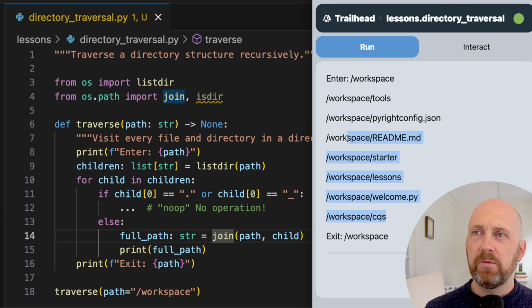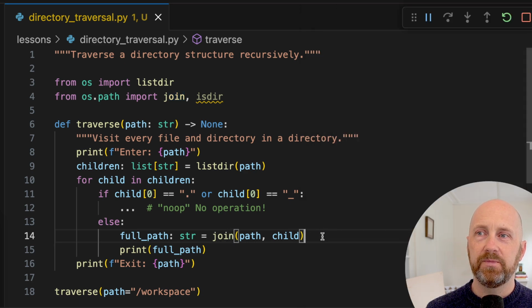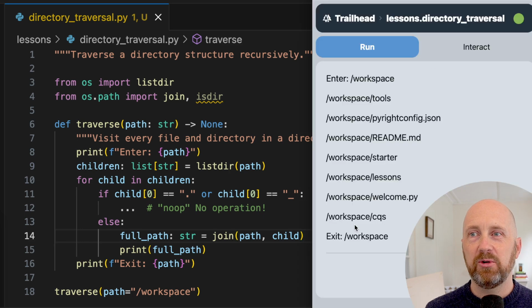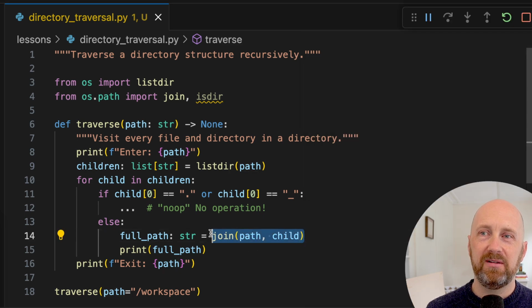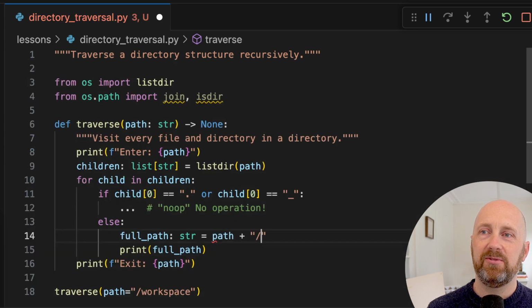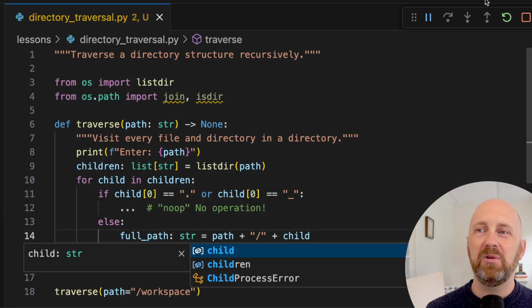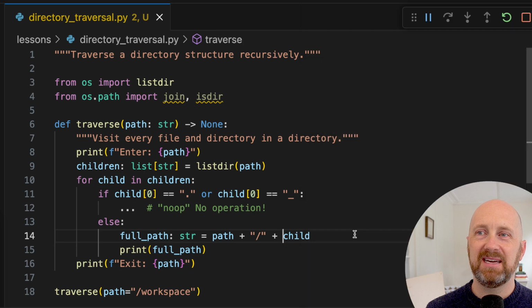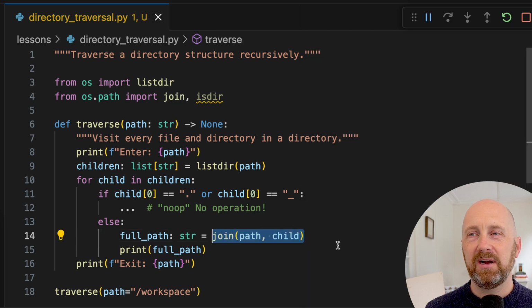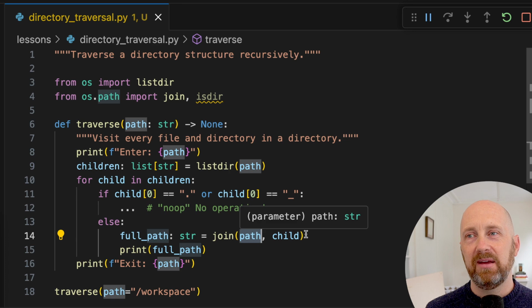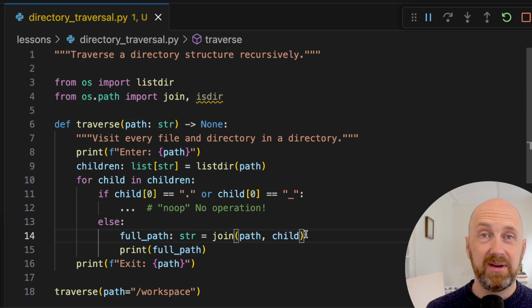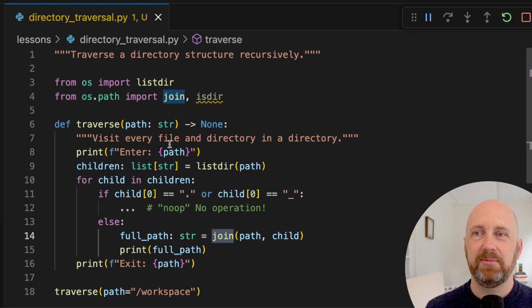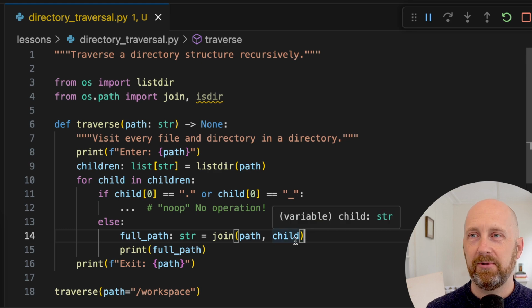Right. So notice we've got all these paths, and now we want to test, thanks to the join. And so join is like a slightly more advanced concatenation. We could have done path concatenated with slash, concatenated with child, and it would have worked in this example, right? We would see the exact same output. But when you're working with files and directories in paths, if you want to make your program one that can run on many different operating systems, you want to use join instead. Right? These are the types of concerns you start to worry yourself with when you're writing real programs that other people might use on many different platforms.